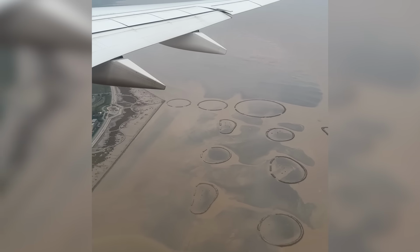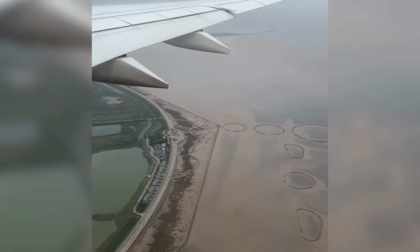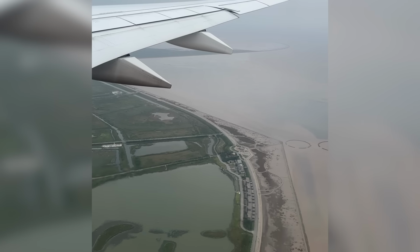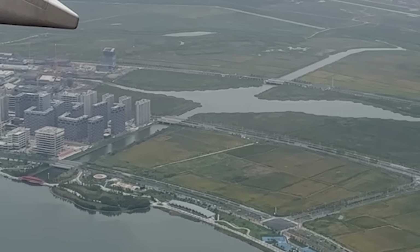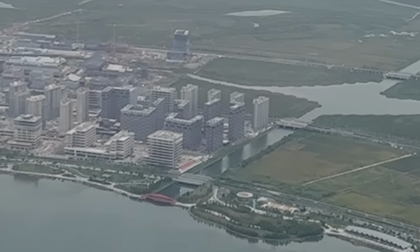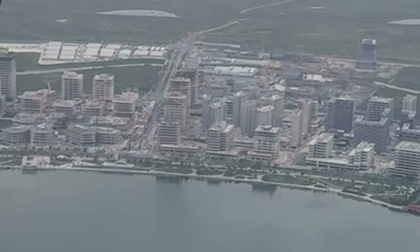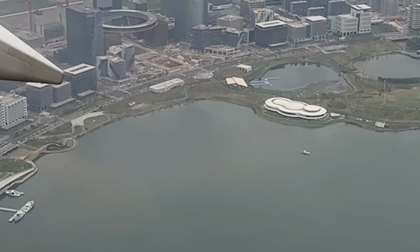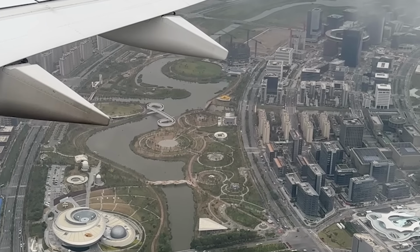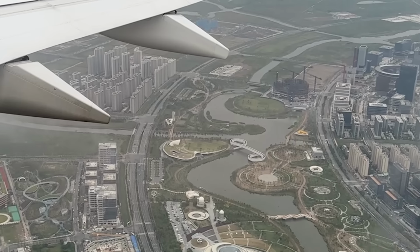As soon as you coast over the land, because those were all in the water, even the wind turbines, water-based wind turbines right off the coast, you see a huge development of buildings, like an entire community shooting up with sky cranes and everything. Each building at least 5 to 10 stories tall, all being constructed around city centers and parks, which is what I'm normally accustomed to in China, but I actually never see in America. You never see an entire community sprouting brand new, where they say, this is where we're going to put it, and it's going to have all the infrastructure for daily life. So that was kind of neat to see.